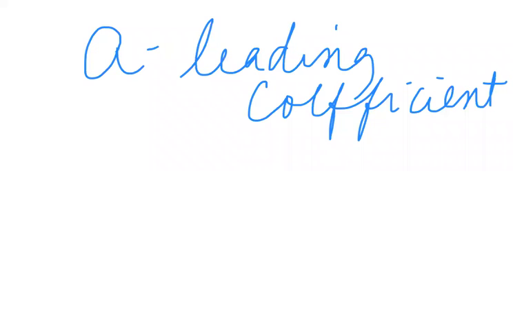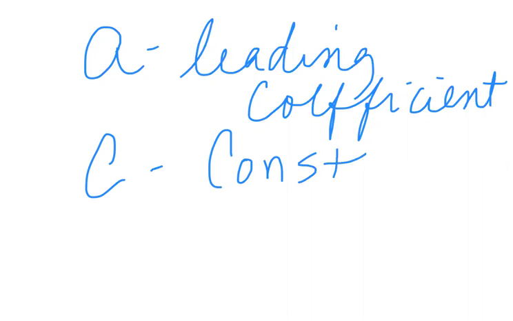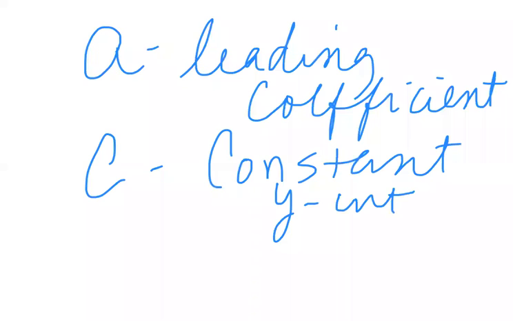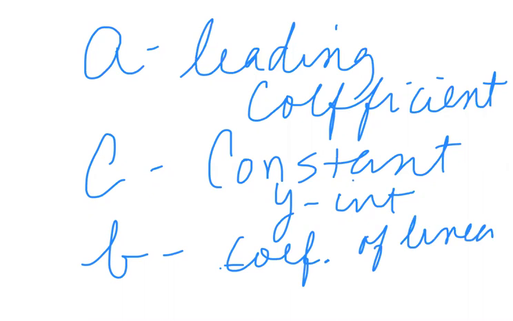So the leading coefficient is important to know, as well as C, guys. Notice I'm not putting them in the right order alphabetically because I want to emphasize the more important values that you need to pay careful attention to. C is referred to as the constant. By the way, the constant, eventually, we call it the y-intercept if the equation is given to us in the general form. And we'll talk about these forms in a little bit. And then, of course, the B, if you guys are curious, that's the coefficient of the linear term. See, this is why I don't emphasize this, okay, guys? I rarely talk about the B like that. What's important is A and the C value, okay?